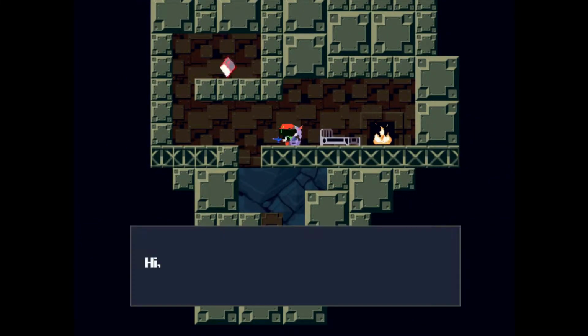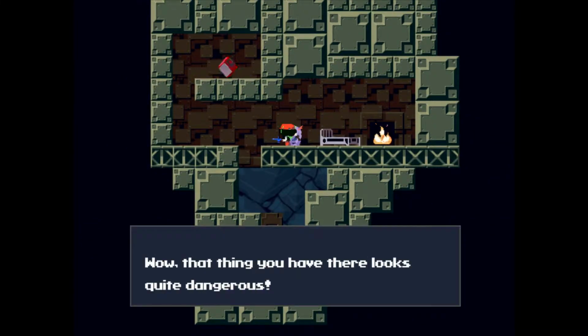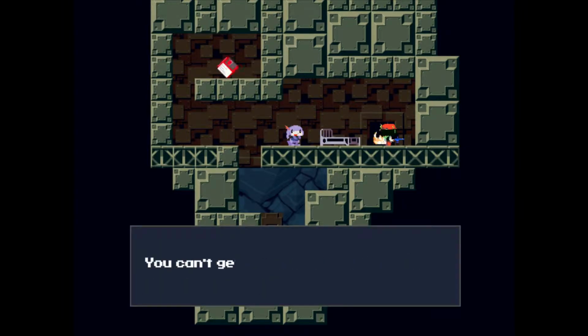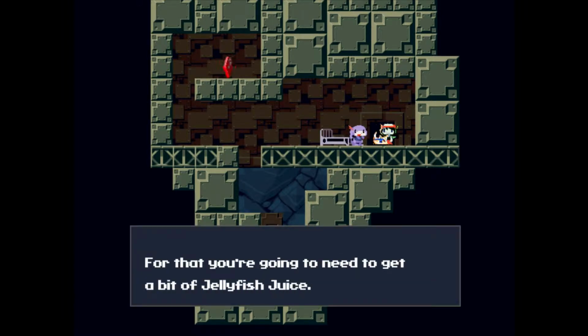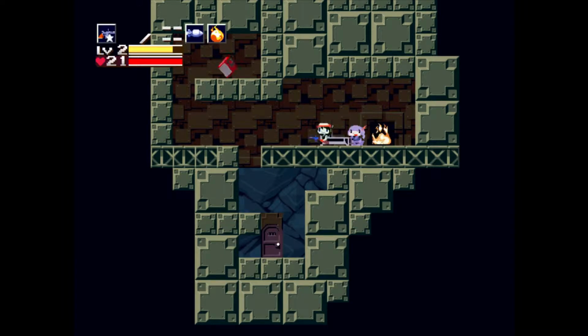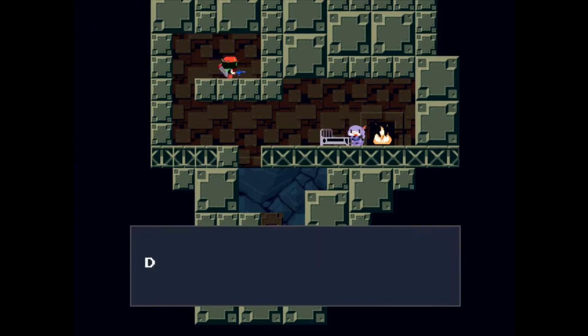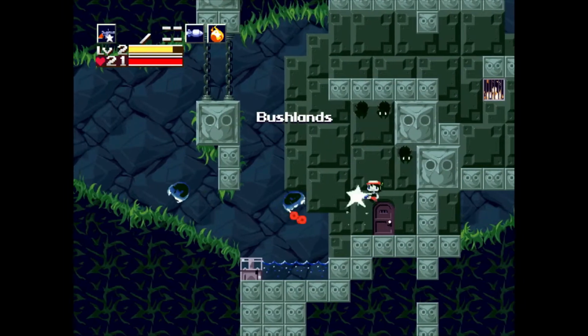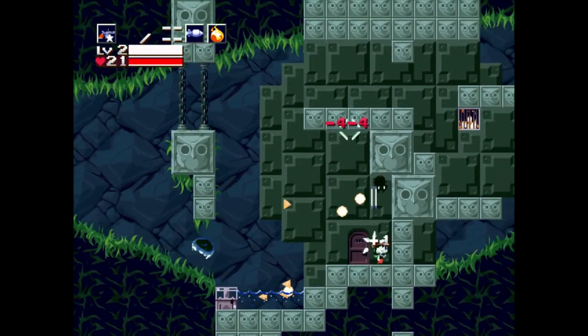There were some dots involved there. And... okay. So, here we go. Jellyfish juice. That's what I was looking for. I was like, okay, how do I unlock this thing to get going? Alright, so we gotta go find some jellyfish juice. So there's a little bit of backtracking here. Oh, look at that. Suddenly we have jellyfish.